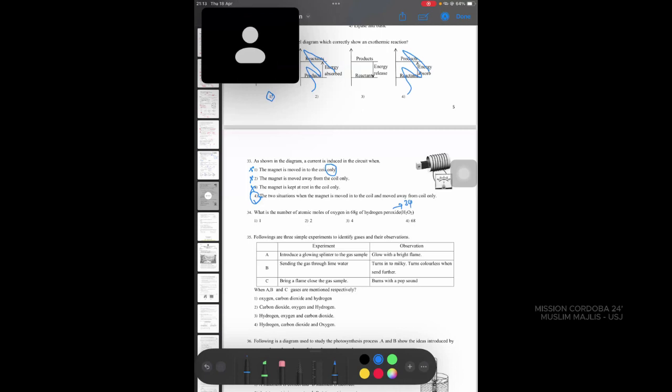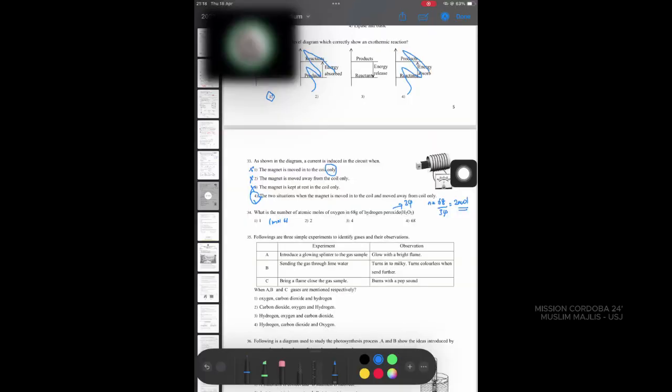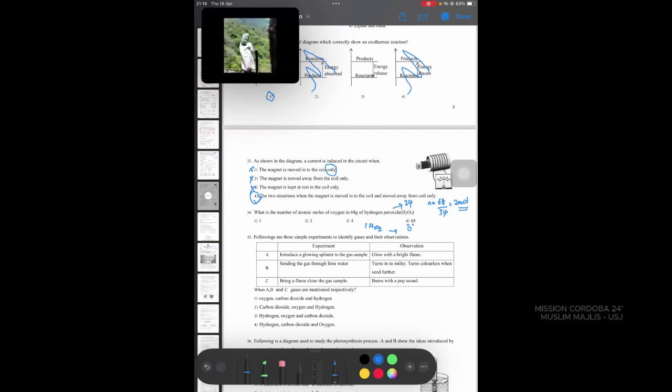Someone was asking me what is molar mass. Now, molar mass is capital M. That is relative atomic mass. When we give a unit to relative atomic mass, we call it molar mass. Okay. So now can someone tell me, in 1 mole of H2O2, how many moles of oxygen atoms are there? 2. Very good. So in 2 moles of H2O2, how many moles of oxygen should be there? 4. So the answer is 4.